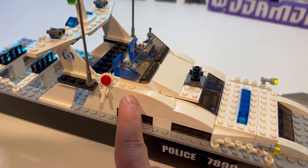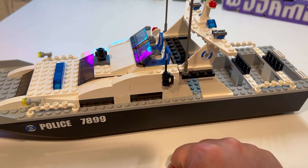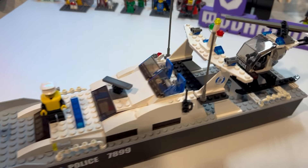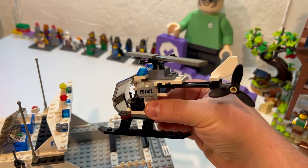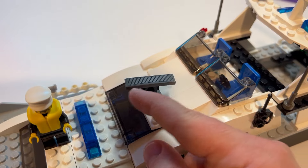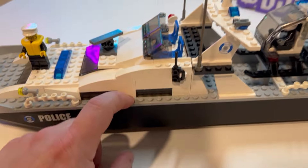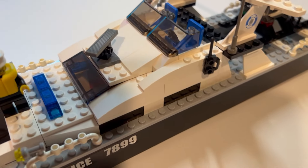The stickered slopes should say 'police' on either side of the boat — it should say police on both sides. I think I'm going to put this together and finally get this little guy his helicopter that he deserves. And there it is — a completed boat and a completed helicopter. The police boat is finished! This little radar sonar kind of spinny thing needed this sticker piece on the top, but yeah, it's complete minus the motor that would go underneath to make it float evenly in water, and then these two pieces.